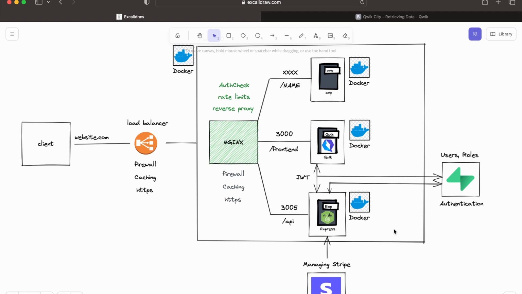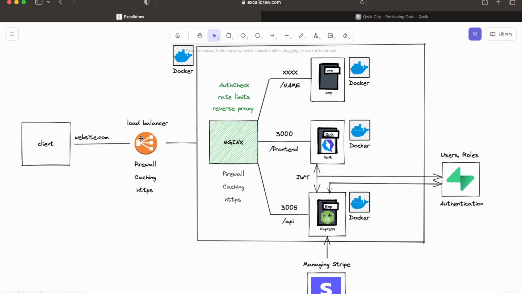So you don't need to be using Qwik or React or Solid or anything. Whatever back end you're using, I'm going to be using JavaScript, will work for that. So there will be a series on Stripe, and you can just use that with your Qwik application that you've built here, because you won't even be using Qwik. You'll be using your server side that we created with Node and Express, which is what I will be using.